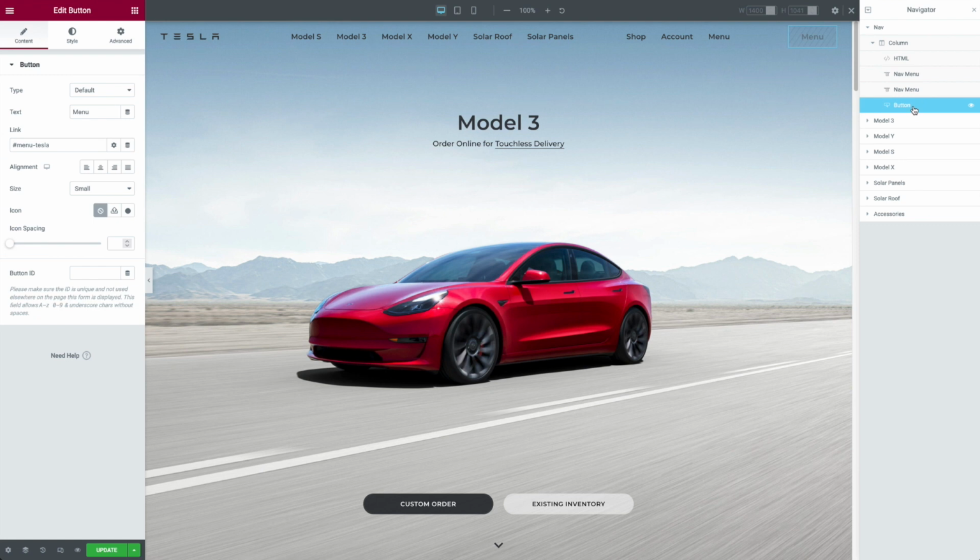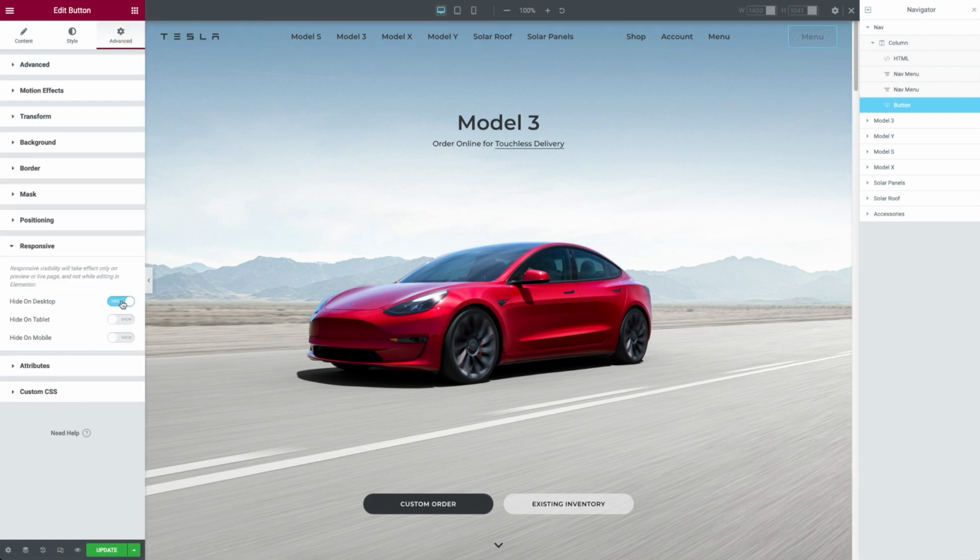Now, there may be a cleaner way to do this. Maybe I'd want to do some coding or some schema markup, but this, for demonstration purposes, works really well across all device sizes, and a beginner can do it. Once you understand you can hide or show something by device, it's kind of helpful because sometimes you just need a totally different design configuration.